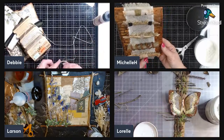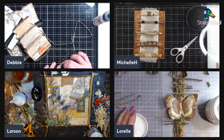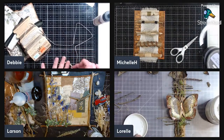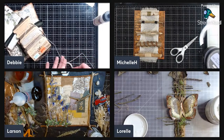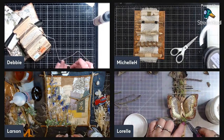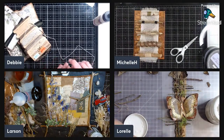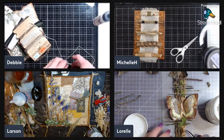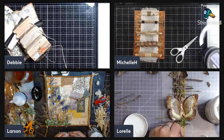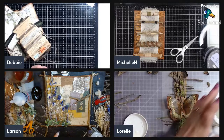Very cool. Where did my string go? My desk is a... Oh, mine too, girl. Blue strings everywhere, and I have all of these floral things all over the place, like sticks, rock, string, glue, all the things. When I got off last night and I started playing with the tag, I was in this little bitty spot with all this crap all around. Like, what are you doing? That's when I clean my desk off. That's when you're ready to craft again. It's time to clean the desk, make the space bigger so we can do the exact same thing all over again. Rinse and repeat.